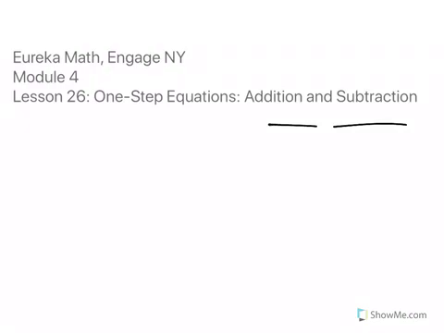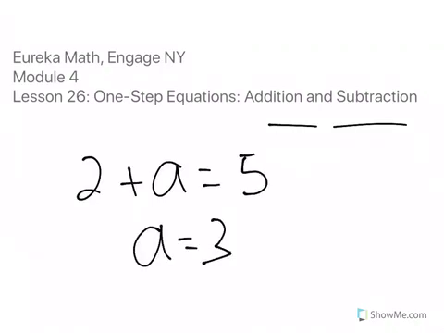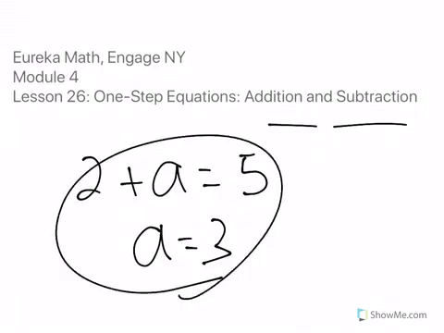To solve the equation. So, again, we say 2 plus a equals 5. We're going to solve for a. A would equal 3, and there you go. You're going to have actual solutions to your number sentences and create equations out of those. So let's go ahead and get started.